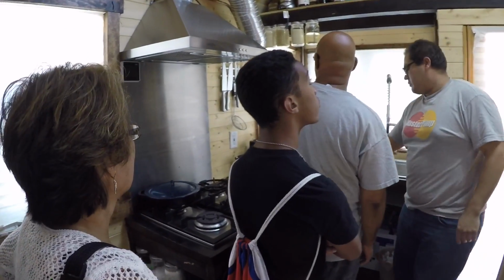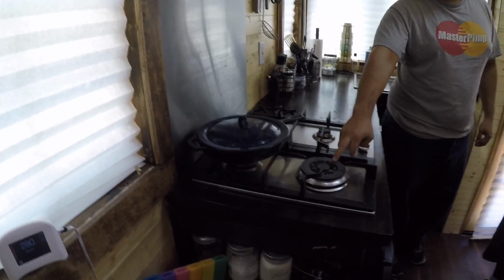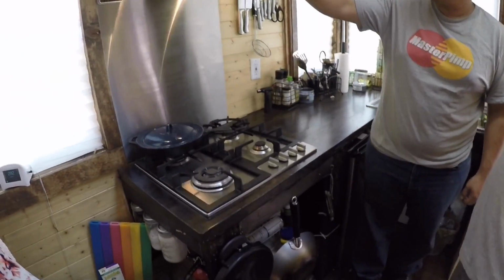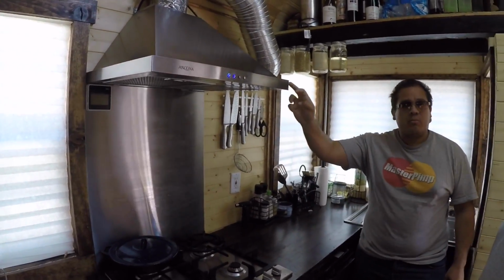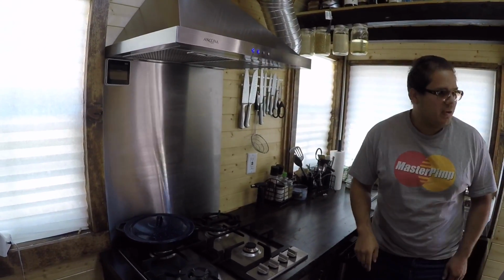The stove is a standard regular stove. This burner right here is very powerful. And then all my other standard burners, but these guys right here. So this was really important for me. Notice the door. I want you to do me a favor. Try closing the door.